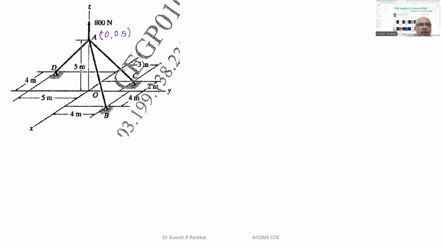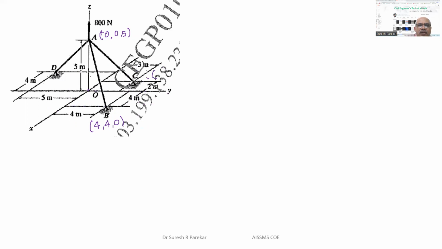Now we will go to B, C, D. You can see BCD is in a plane which is the XY plane and passing through origin. So all Z coordinates of points B, C, D are 0. Z coordinate for all points in this plane is 0. Now I will go for B. Parallel to x-axis, we have this distance as 4. Parallel to y-axis, we have this as 4. You have to take parallel to that axis. That's all. Now we will go to C.